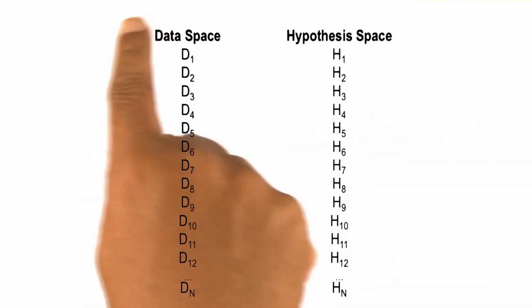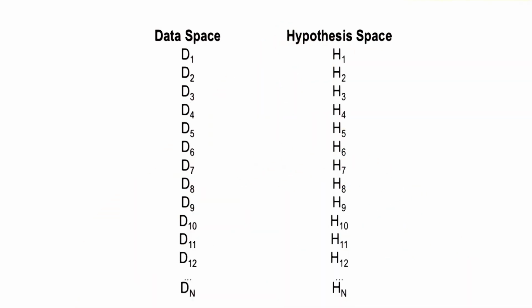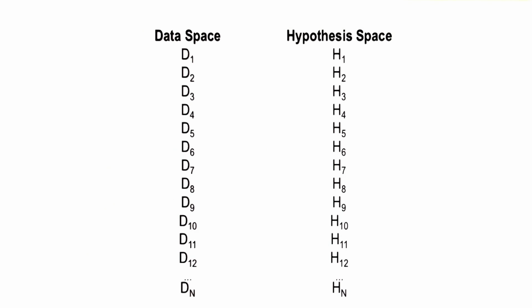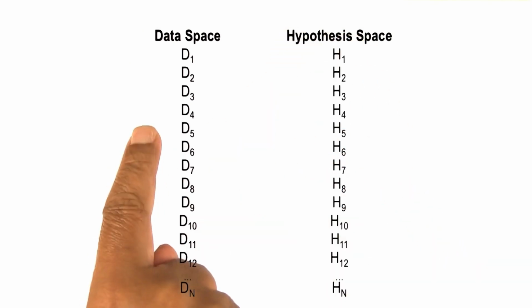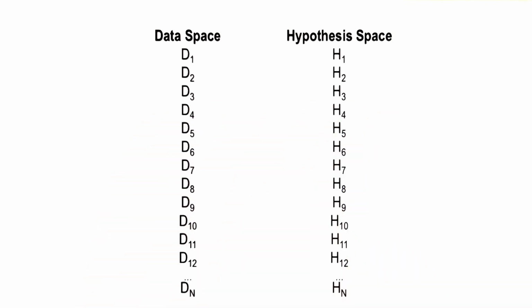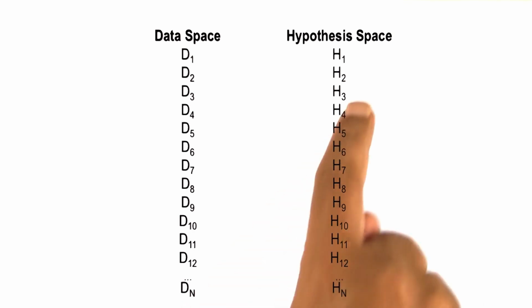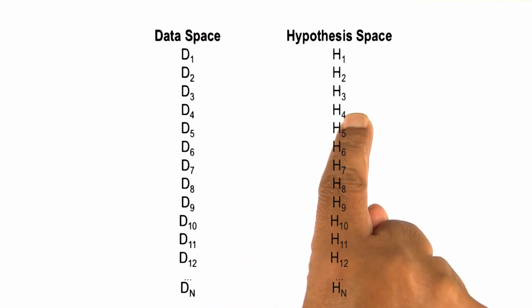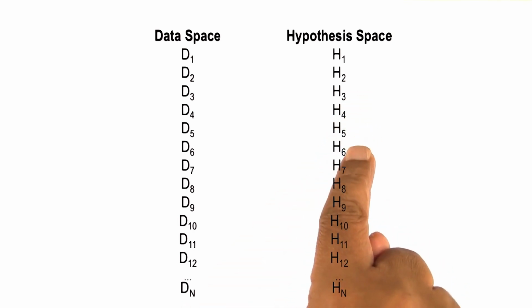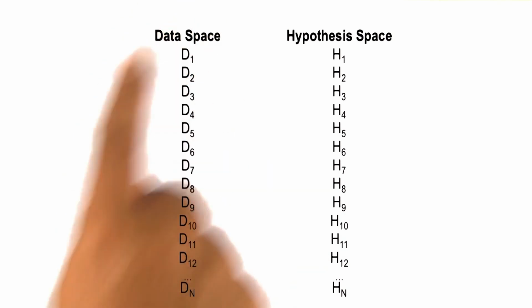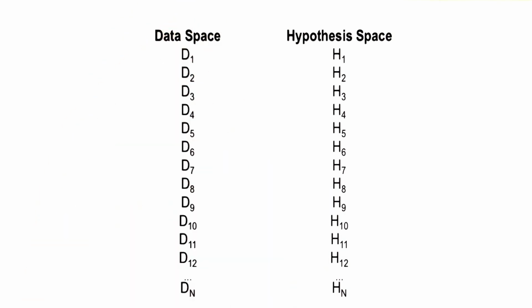Now, this mapping from the data space to the hypothesis space can be very complex. The complexity arises partly because of the size of the data space, partly because of the size of the hypothesis space, partly because the mapping can be M to N, and also because these hypotheses can interact with each other. If H3 is present, H4 may be excluded. If H5 is present, H6 is sure to be present, and so on. It helps then not to deal with all the raw data, but to deal with abstractions of that data.